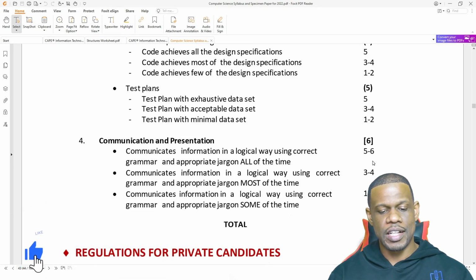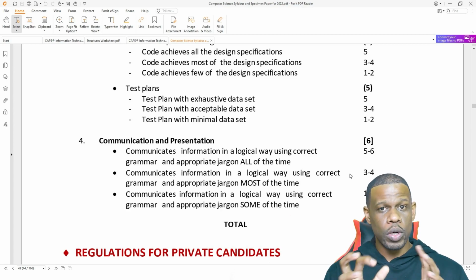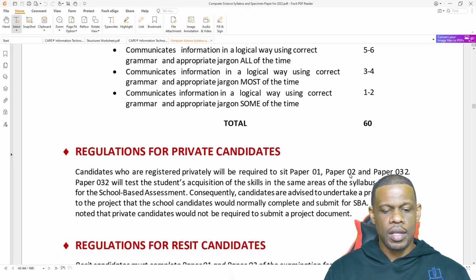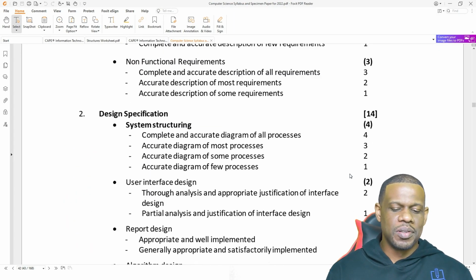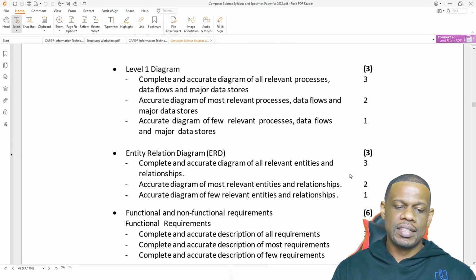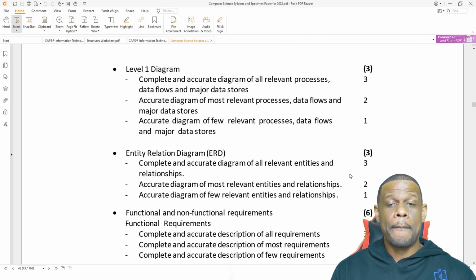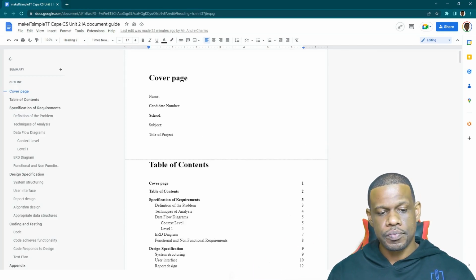And then they have a full 6 marks for communication of information, because this IA is very word heavy. This is not code heavy, even though you still have to put your code in and you still have to put the algorithm in. But they're assuming that you know how to do that already. So that's the mark scheme for it, and there's no two ways about it. You have a lot of typing to do, and a lot of thinking through and planning to do, because software engineering, half of it is more planning than actually coding. The coding part is almost like second nature now.